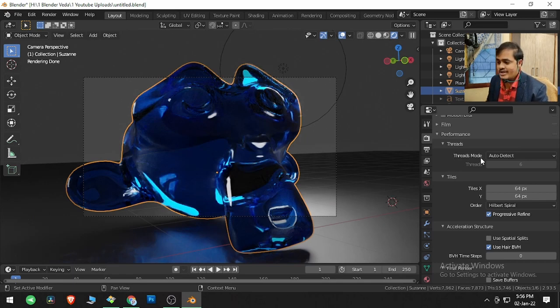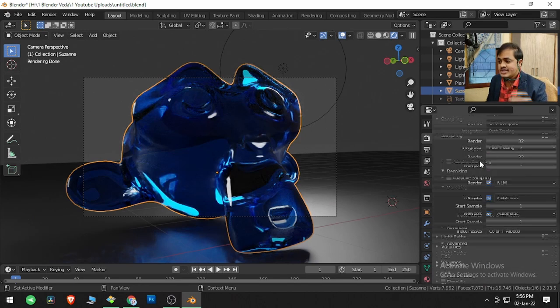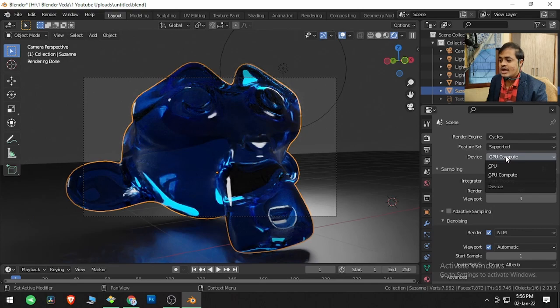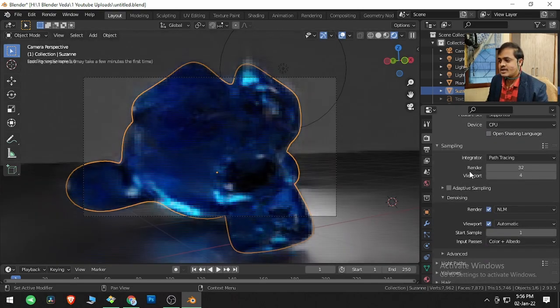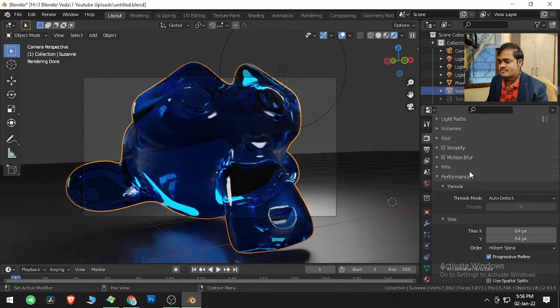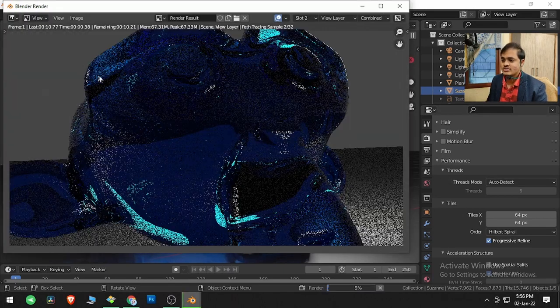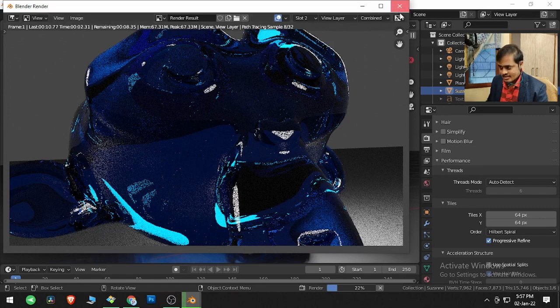Threads. How many cores do you want your CPU to work on? Now what I am doing is changing from GPU to CPU rendering, and here when I start render, now here is auto detect. What it automatically detects is how many cores I have, and it completely uses it.